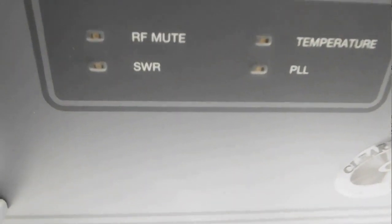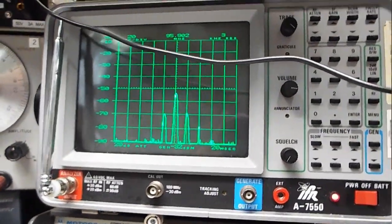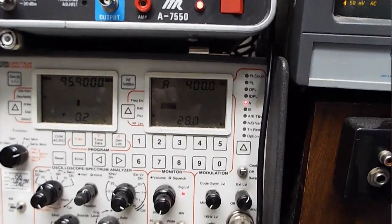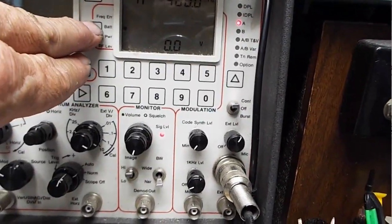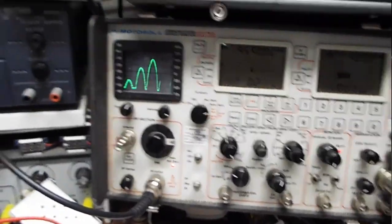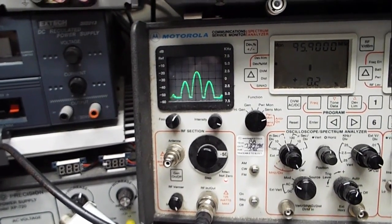We'll try it one more time. Turn it off, wait for it to settle down, and we'll watch over here on the LEDs. Turn it on, flash, on they went, off they went, and on to power. So I think we got it. It's working. There's the output on the spectrum analyzer. There's my power, 28 point whatever watts, and we are at a frequency error of about 0.04 kilohertz, 40 hertz. Yes. Okay, this is kind of overloading it a little bit, but there's the output from the spectrum analyzer on the Motorola. So looks like I got it.